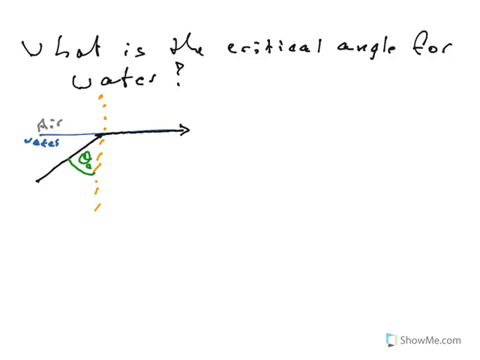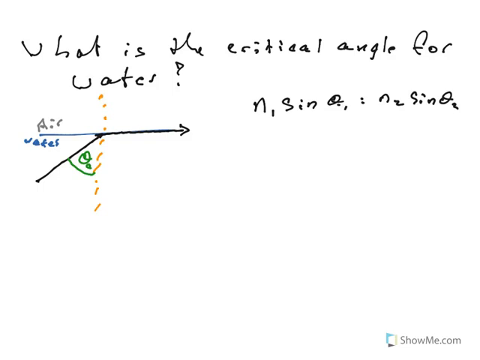Now, what you're going to find if you look this up online, other textbooks and things, you may see a very specific formula to use to get critical angle. I don't recommend it only because you don't need to memorize a new formula. Snell's Law works. So we'll use Snell's Law, and it says n1 sine theta 1 is n2 sine theta 2.